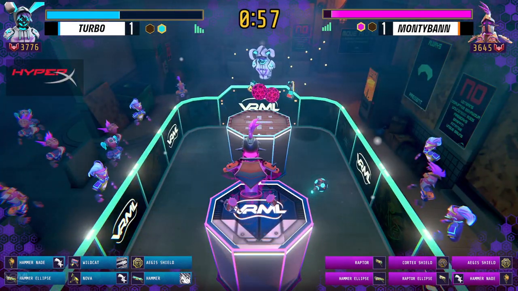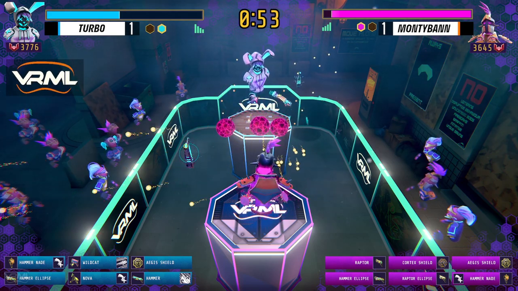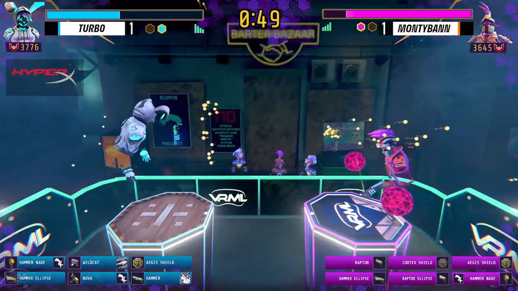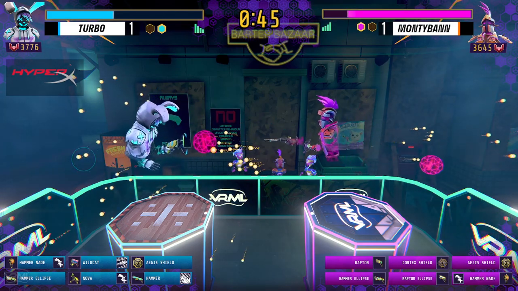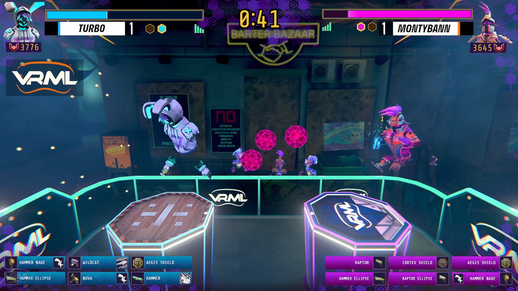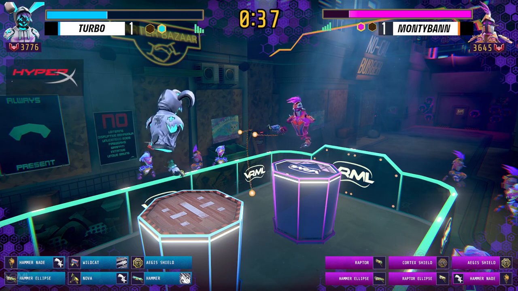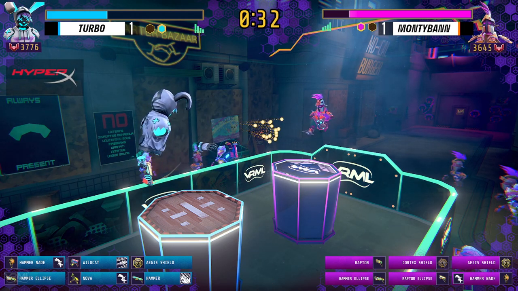Monty's worked out the key to victory here, and I think Turbo getting off his Viper Ellipse might have hurt him a little bit more than I had initially anticipated. Either way, I do expect a loadout change from either of these players, regardless of who wins. I reckon Monty probably will want to get a hammer in his loadout if he's dealing with Novas. Even if he's winning now, it's a hard matchup still. Yeah, we'll have to see.